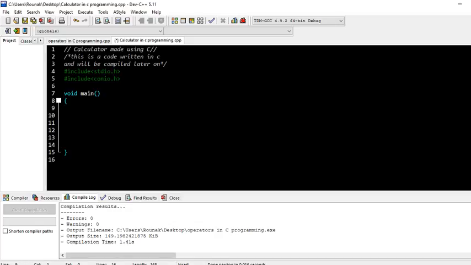Then, what are the variables we need for the calculator? This is a simple and basic calculator. So the basic variables we'll need are the first integer, the second integer, a variable to store the result, and another variable to take the input for which operation to perform. For that we will write int.